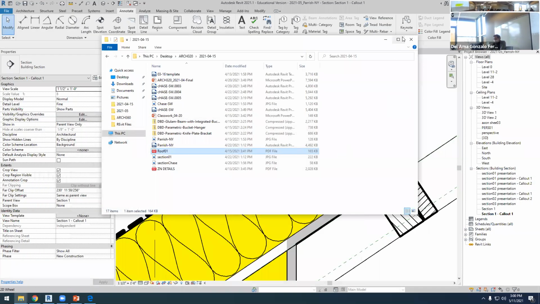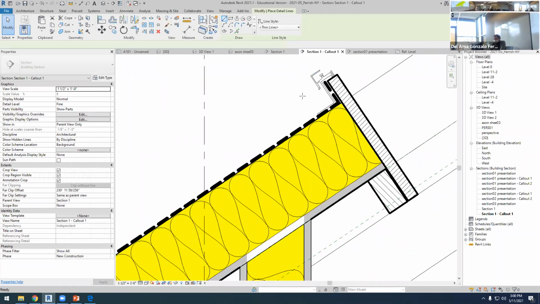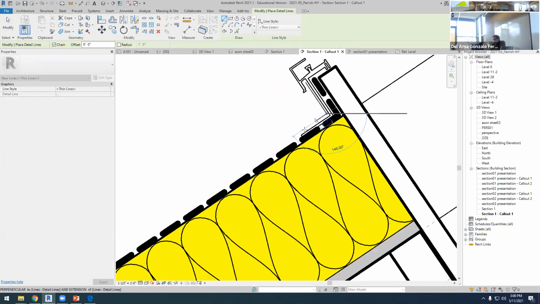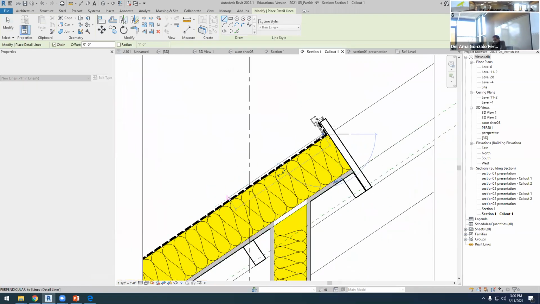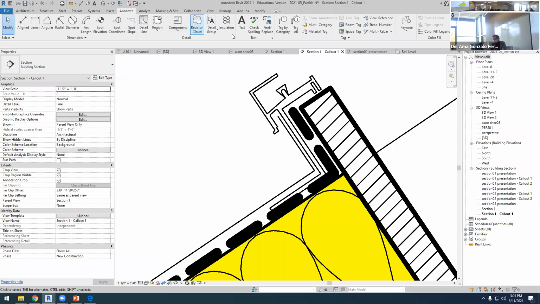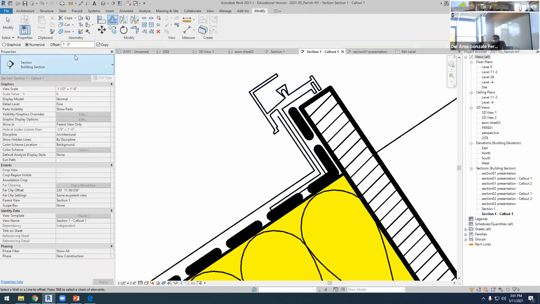So we need to add a layer. We can add another detail line. And I can use offset. How much? 0 and 1/4.